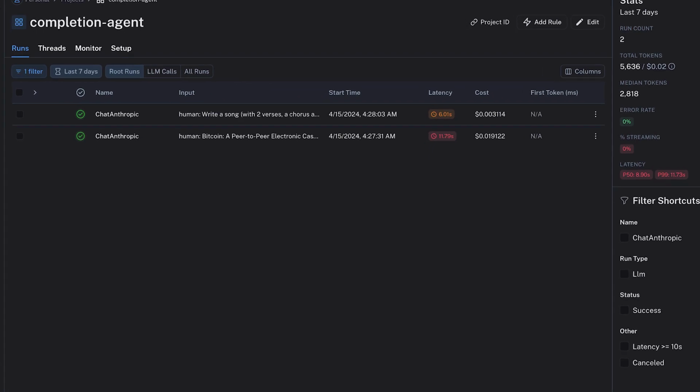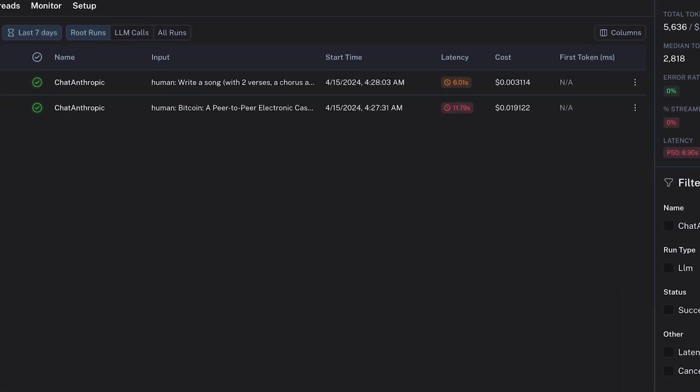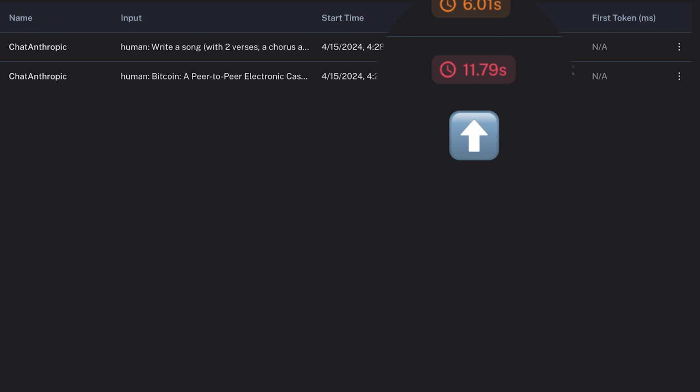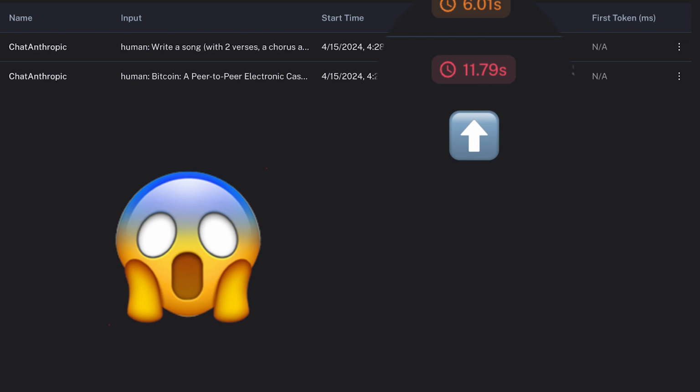We've been tracking these last two prompts with a tool called Langsmith, and we can see we've waited as long as 11 seconds when awaiting a response. From a UX standpoint, this is painfully slow. This long response time problem of completion agents is what is solved by streaming agents.